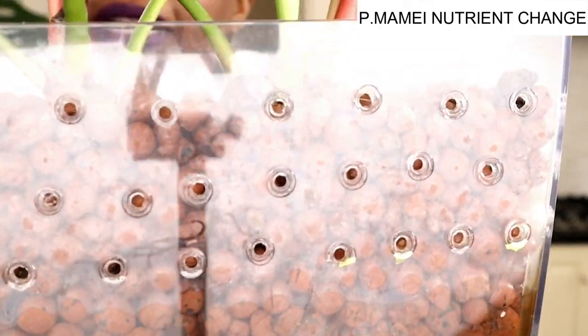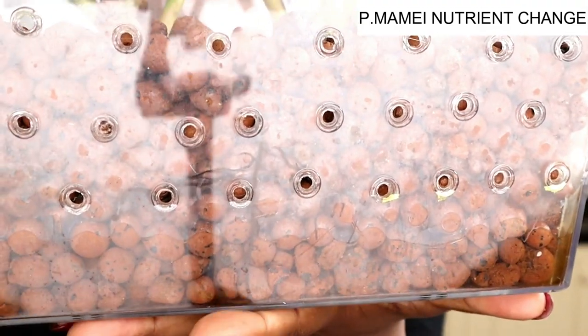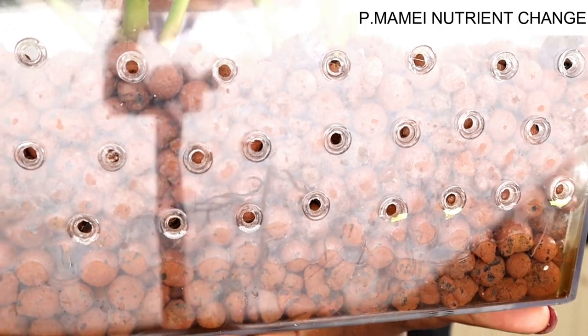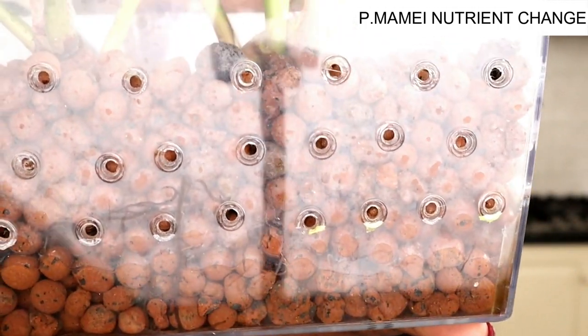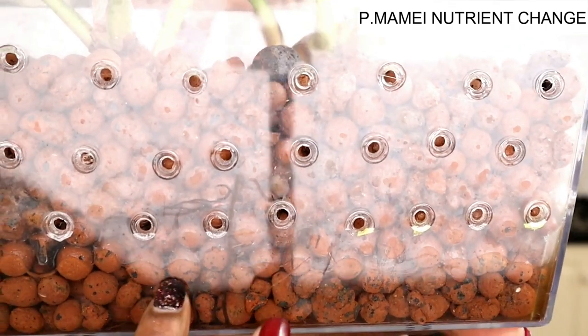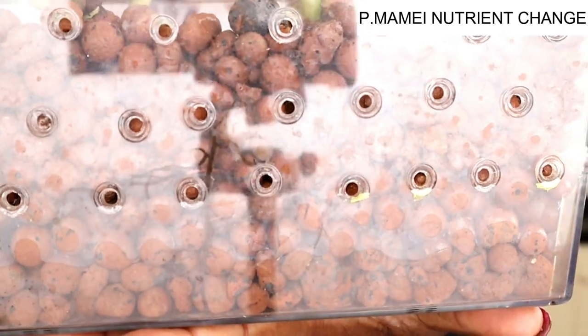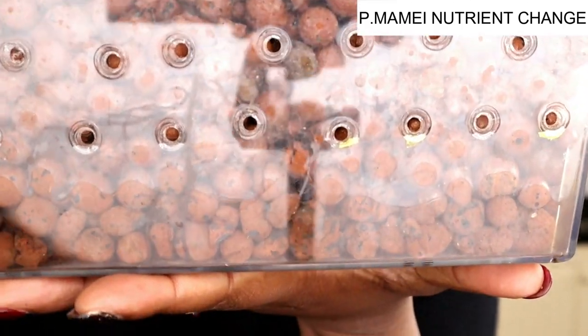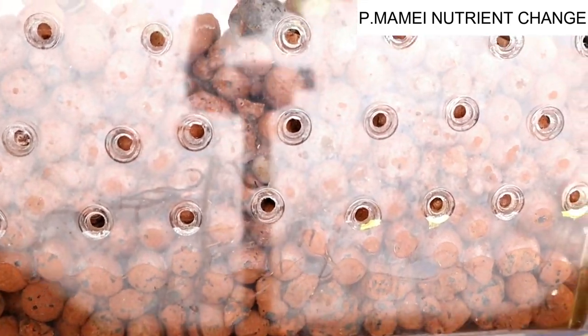So it doesn't need a cache pot. The only reason I put an outer pot is because I wanted it to look pretty, but I don't even use that anymore. What's really interesting is I don't have any algae growing there yet. I put the nutrient solution there, and not sure if you can see the level, but I put it below there and that's where it sits.